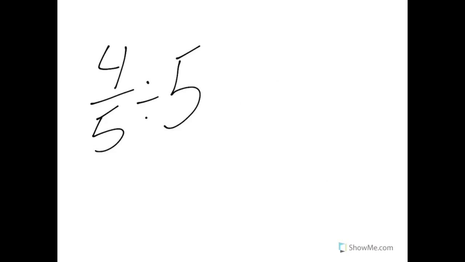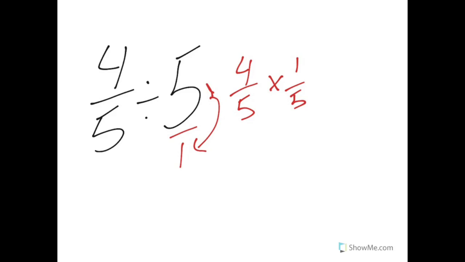Pretty cool. Okay, how this comes into play is when we're going to be dividing. So here I have 4/5 divided by 5. What I need to do in this case is to make it a little bit easier on myself. I have 4/5. I want to be able to multiply. It makes it a lot easier if you can just multiply across like we have been. But I can't just multiply by 5, because division is the opposite of multiplication. But if I find the inverse, and we know as a whole number, 5 is 5 over 1, if I flip that, I end up with 4/5 times 1/5.